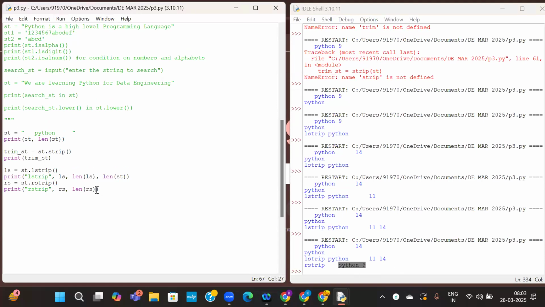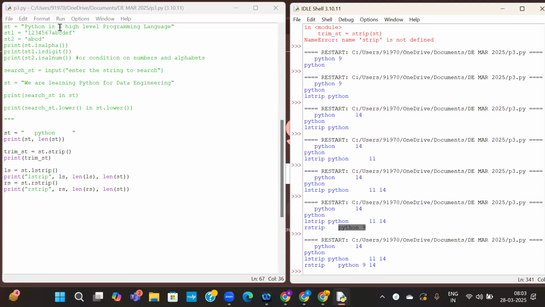Let us also take the length of the original string. The original string length is 14. So how many spaces are here? 1, 2, 3, 4, 5. 5 spaces are here, and the length is converted to 9.